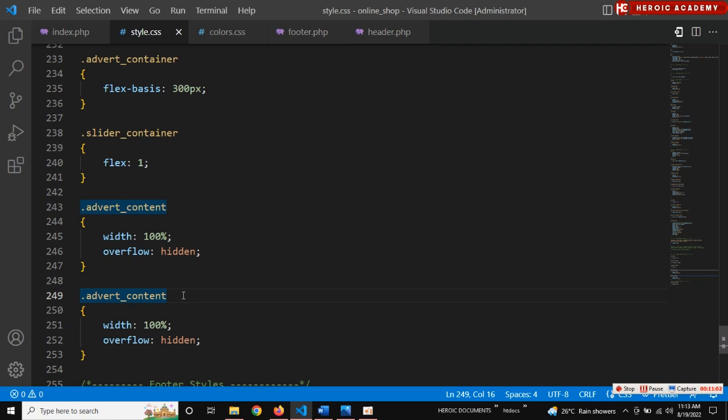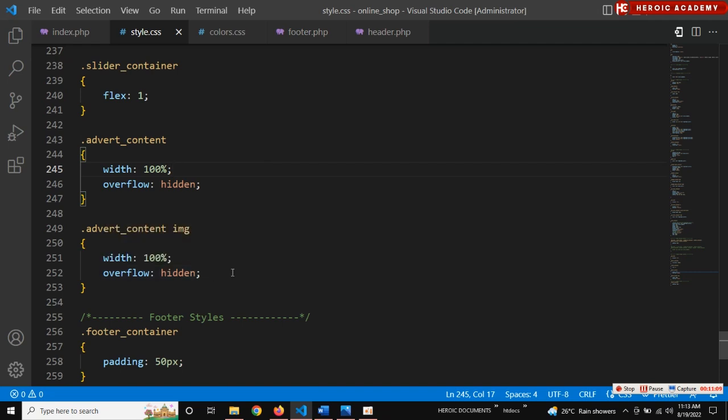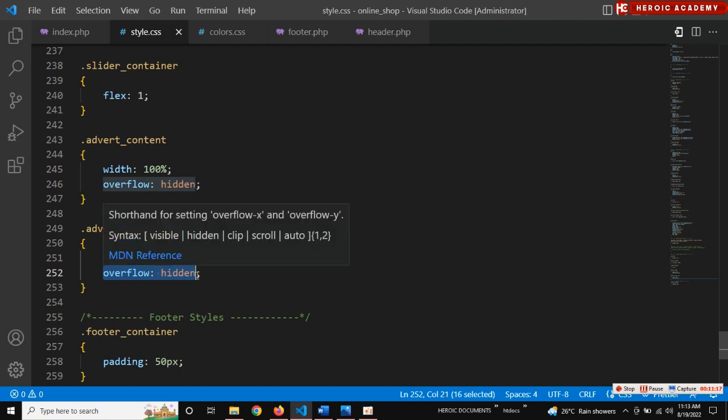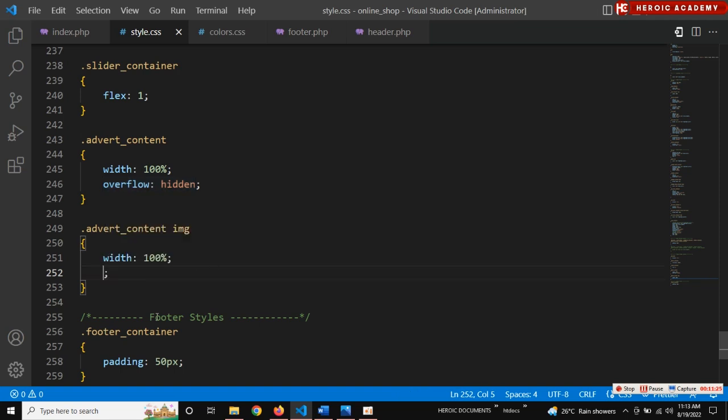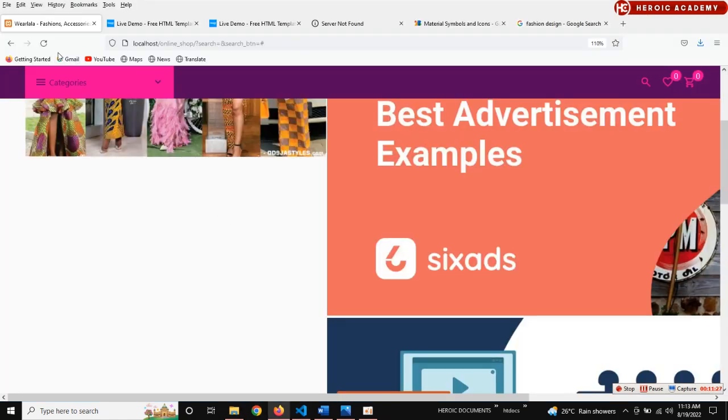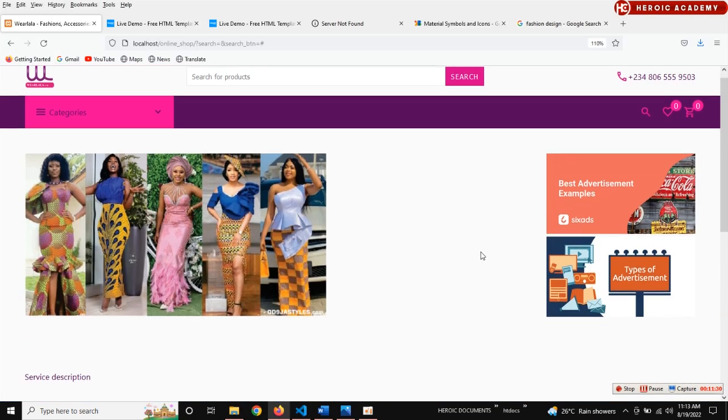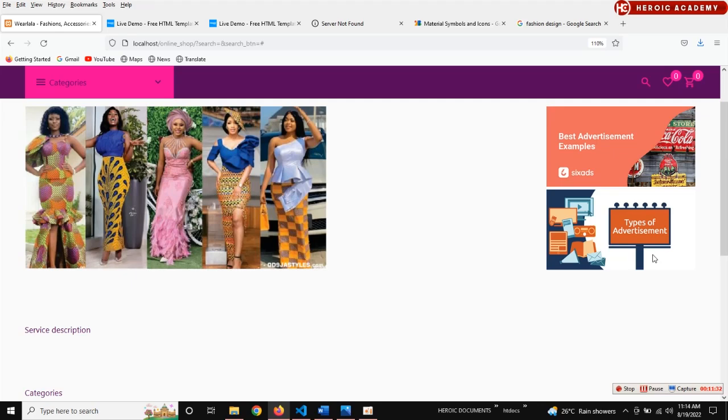So we say advert container img. Give it width 100%, height 100%, or just width 100% will serve the purpose for now. We'll come back to it. Let's see what we have. So you see this has adjusted to the size we gave it, because this image is not big enough to cover this.